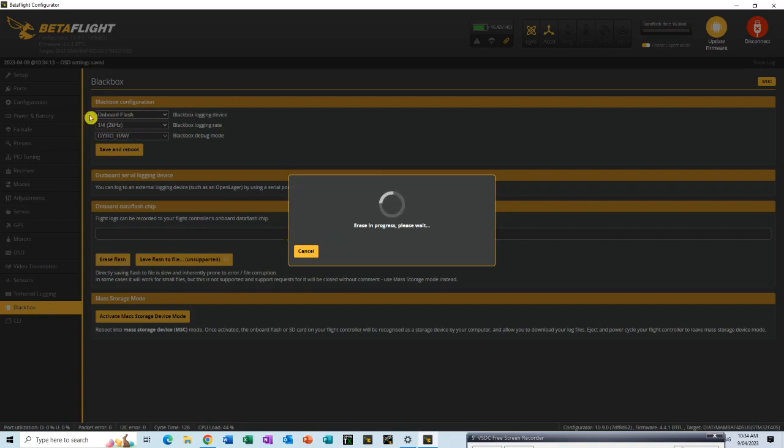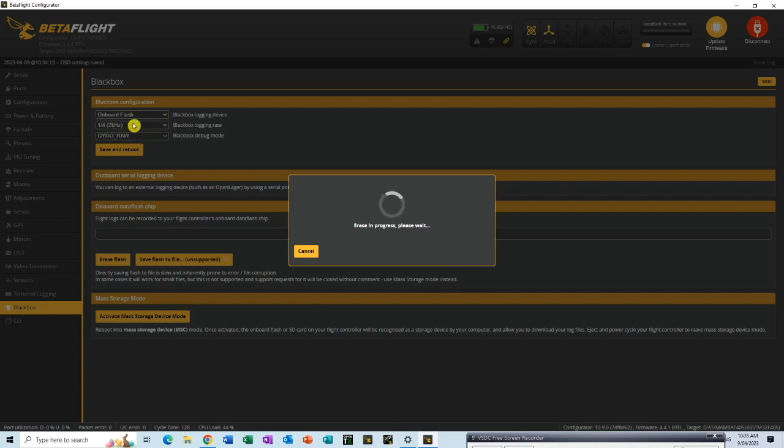The other thing that I'm doing is over here, 1/4 kilohertz. If you have a very high reading in there, you'll get a lot more information, but you'll only get a little bit of information because it will take up the 16 gigs on your onboard flash really quickly. So you will not necessarily be able to see more than if you had it running slightly slower.